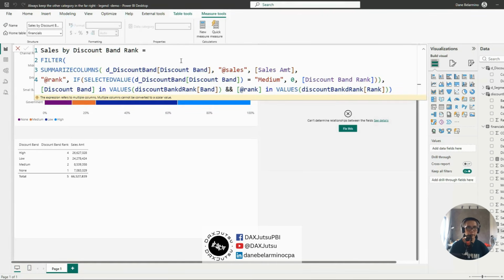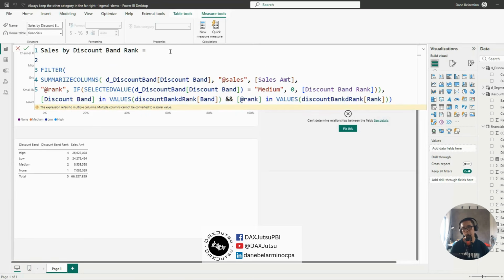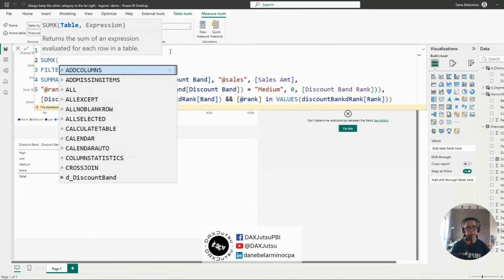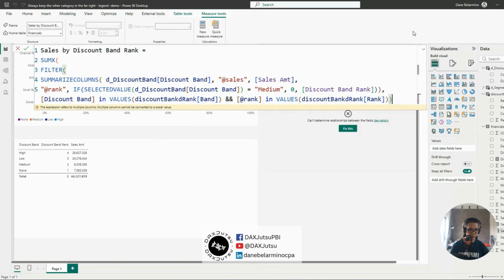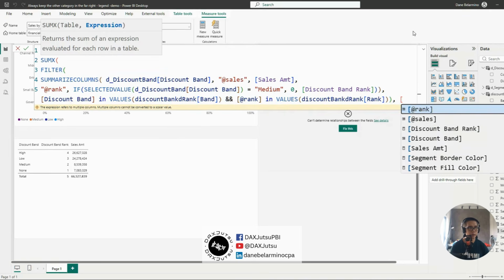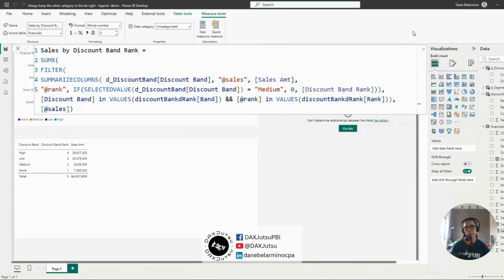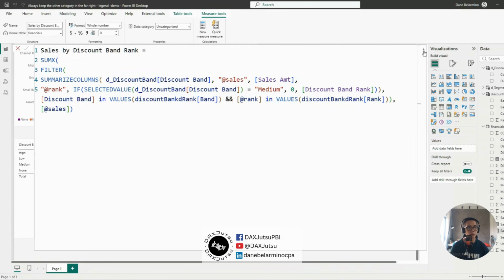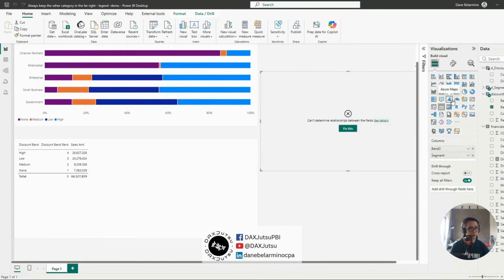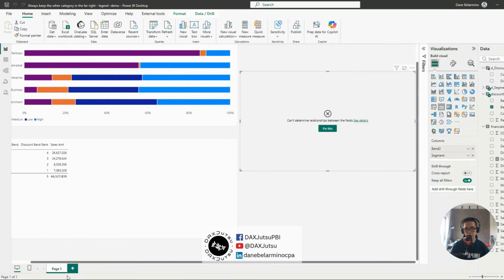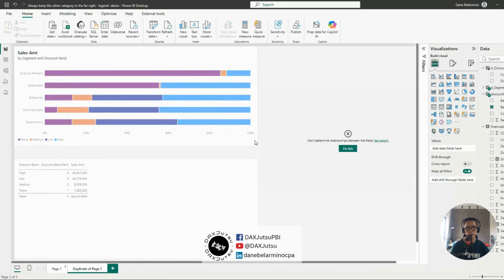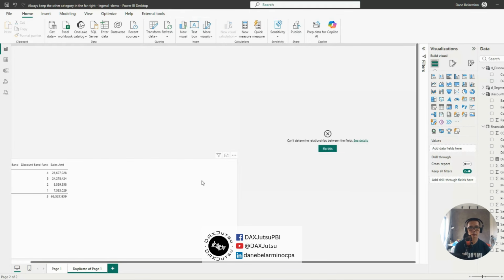Okay, so error pa din kasi nga this is still a table expression and again measures expect scalar value. So, i-aggregate natin siya and we will aggregate by sales. And then lalagay natin siya dito. Ah, duplicate ko na lang 'to and remove those.